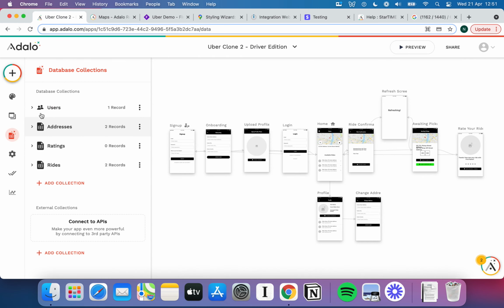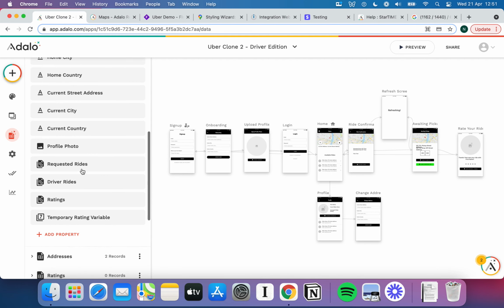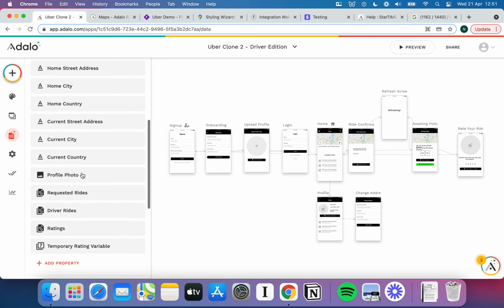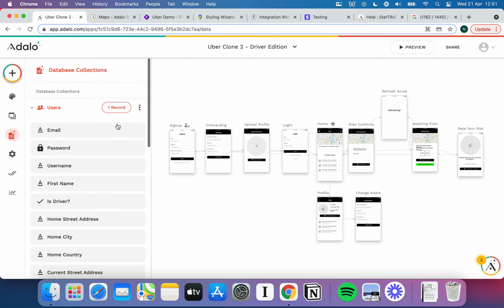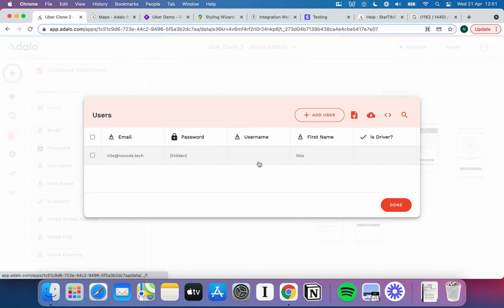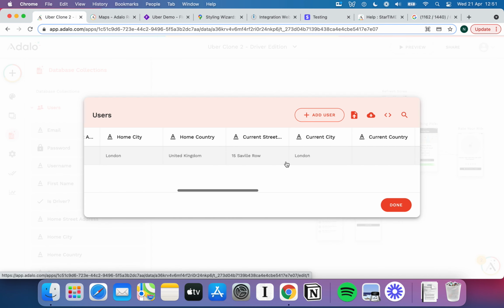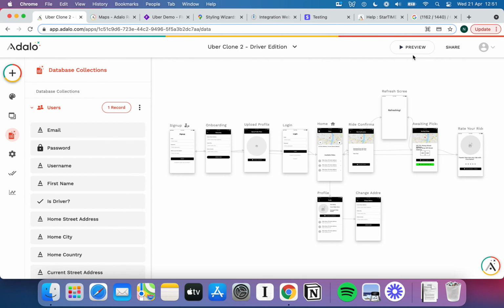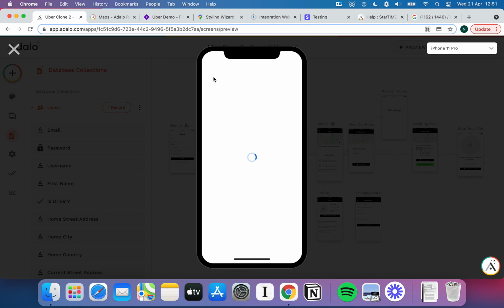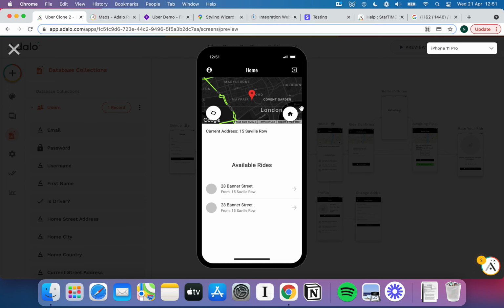Now I'm slightly cheating here because I've not signed up, so I have basically created this with a rider who is not actually a driver, which could be creating some problems. In terms of my addresses, my current address is set, current street set, current country. So I think just for some reason it's not resetting that map. Back in. Oh, there we go. Sorry, it's done it now. Probably just took a wee minute to update.